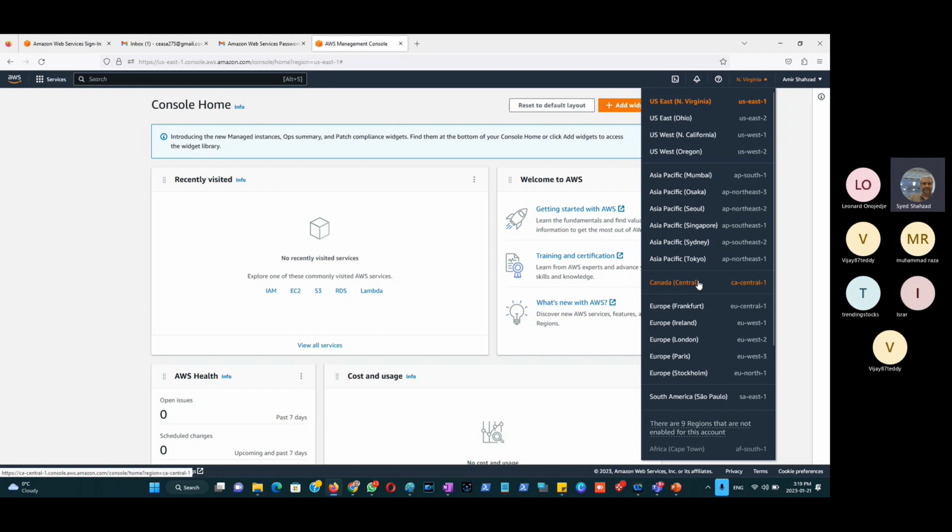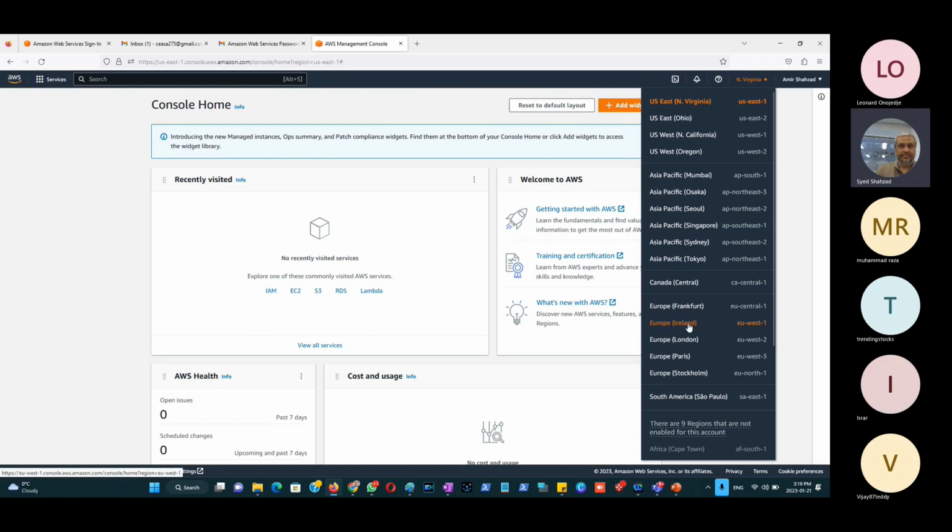Not sure why. Maybe because North Virginia has much more business, a much higher density of corporates and clients connecting here, and less density of companies connecting to Canada Central. So maybe not a lot of services are offered here. That could be the reason, right? So just make sure that North Virginia on the top right is selected.